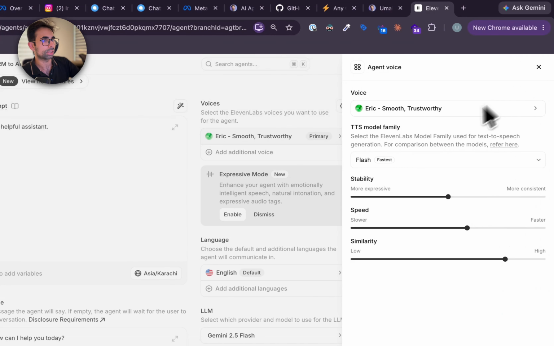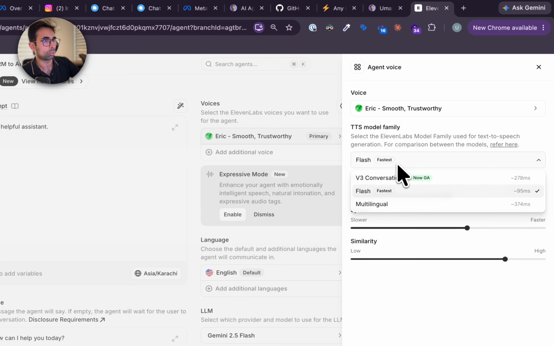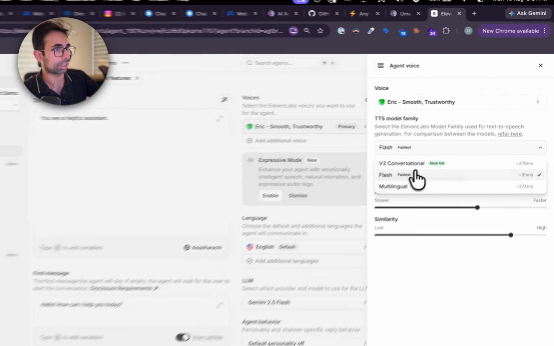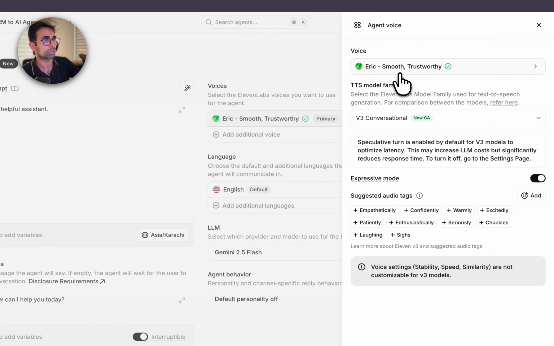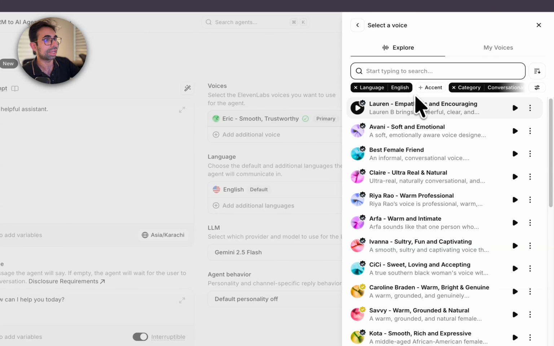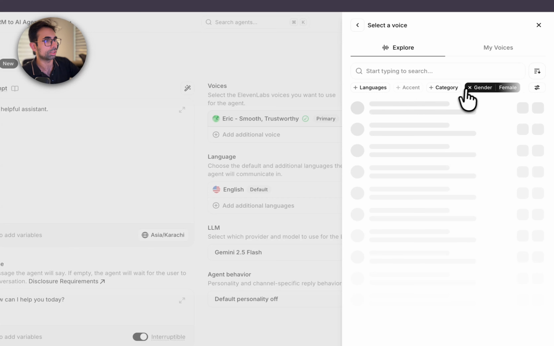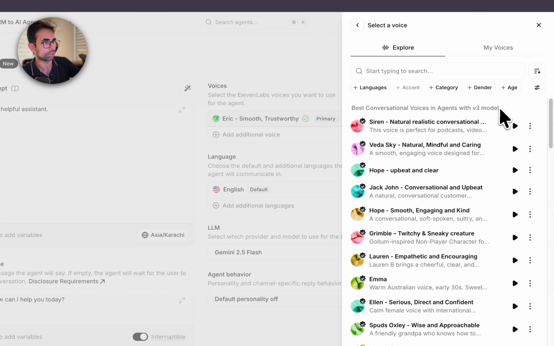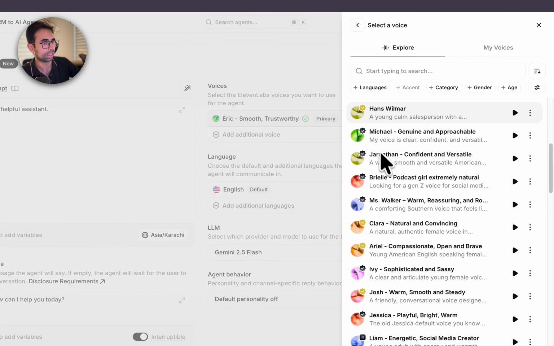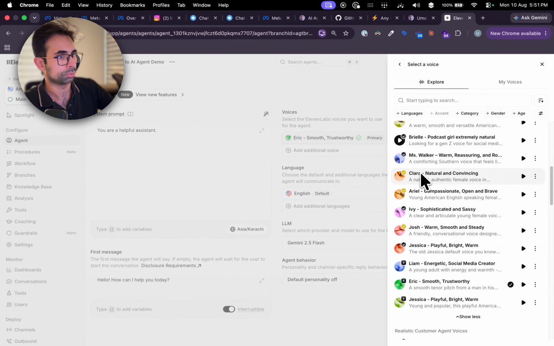Now, it's up to you which one you select over here, but I strongly recommend V3 conversational, because while it's ever so slightly slower, it's more expressive and human-like in its voice, right? And from here, then you want to pick a voice that aligns best with V3 conversational. So I'm just going to get rid of all the filters and select a voice which works best with V3 conversational. And you'll already have this heading here. And we've done kind of like a short list for you. So I'm just going to randomly select this one. You can just hear the voice too.